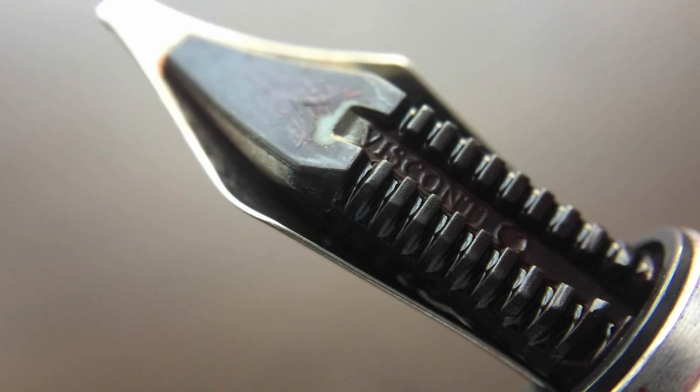You'll see how it performs in the writing sample, but I find it to be a forgiving stub, meaning that it doesn't have a narrow sweet spot. And it's smoother than I would have expected. It's very smooth, especially for a stub. And then here's a look at the plastic feed.